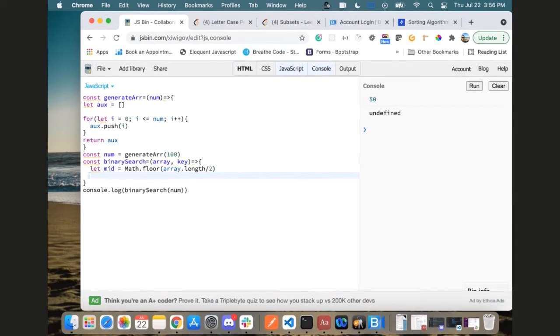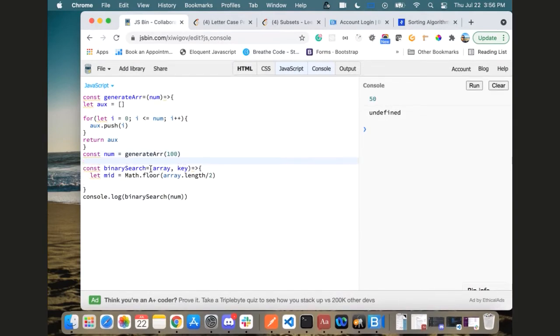What's our base case here? Oh, come again? What's the base case? The base case, in a recursion, we need a base case to get out of the recursive call, right? In the base case here, it will be if key is less than array[0], because this is ordered and it's numbers, right?